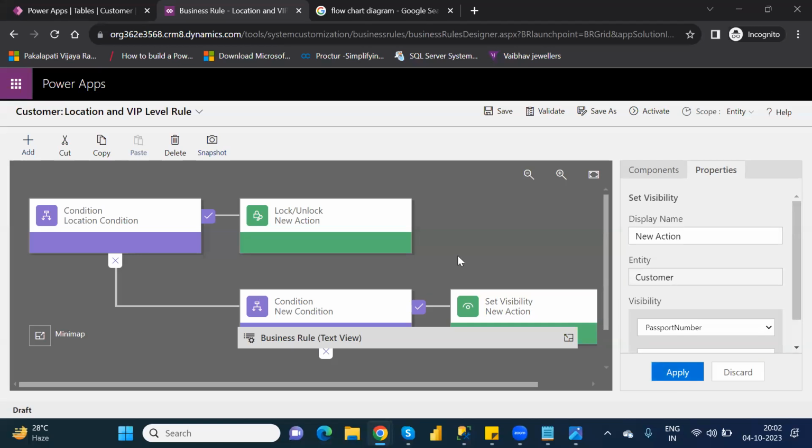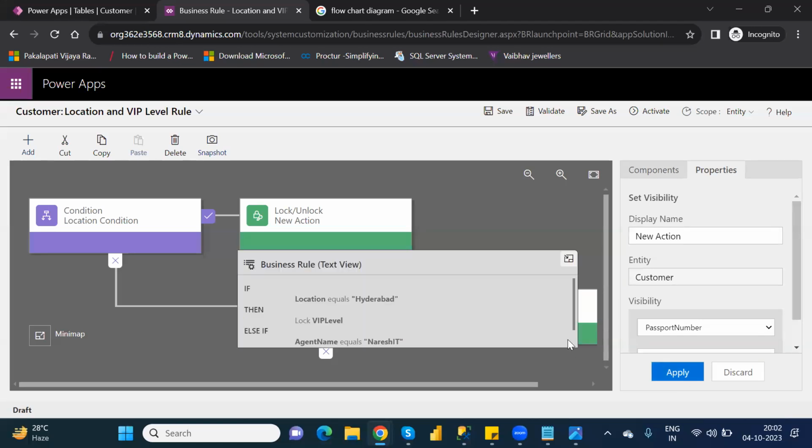See here, now in the view itself, you will understand. If location is equal to Hyderabad, then I need to set this one. Or else if agent name is equal to Naresh IT, then hide the passport number like this.